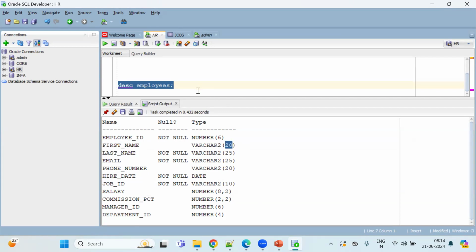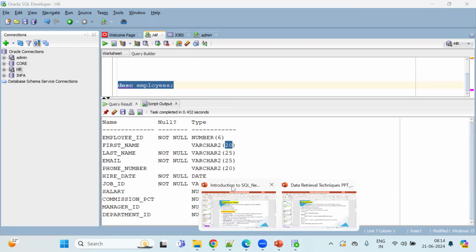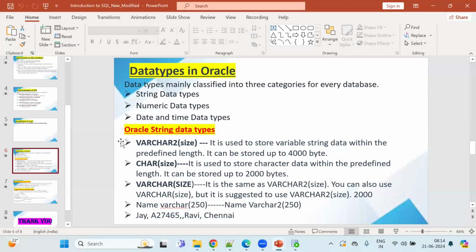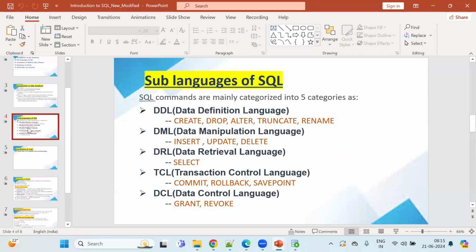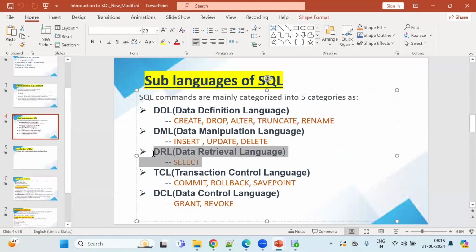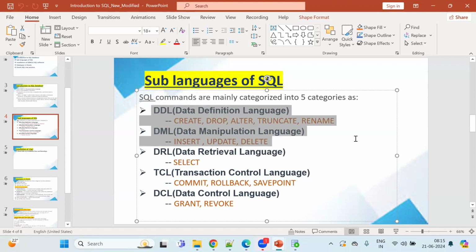In ETL testing, one good thing is that as a tester you will not have access for DDL and DML commands. For testing, you need only the select statement.